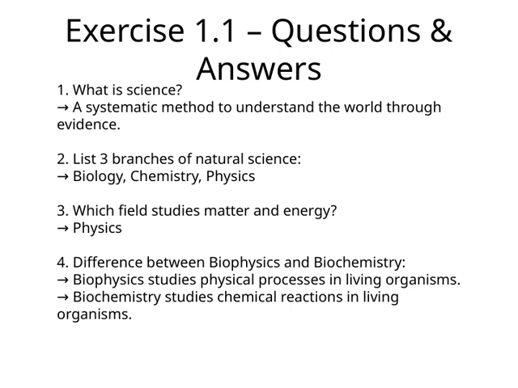Next, we have to identify 3 branches of natural science. These are biology, chemistry, and physics. Each of these fields focuses on different aspects of the natural world, but they all aim to uncover how things work. Now, which field studies matter and energy? That's physics. Physics explores the fundamental properties of matter and energy, helping us understand the universe at its most basic level.